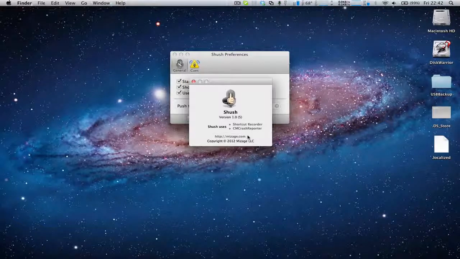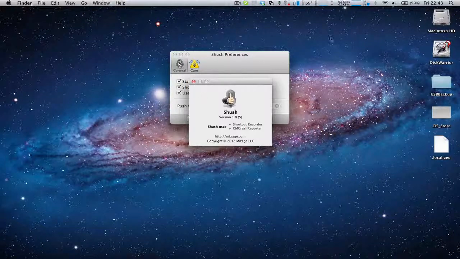Now, the developers or company that creates this application is called Misage. Correct me in the comments if I'm pronouncing that incorrectly. Now, I think they're quite a new company. They are currently selling three programs, and as I just said, this is a paid application. However, it is worth $4, or $1 as it is currently. Last time I checked, it was $1, which is fairly cheap for the use of this program, because this may help you for many professional uses, YouTube, etc. List endless again, as I said earlier.